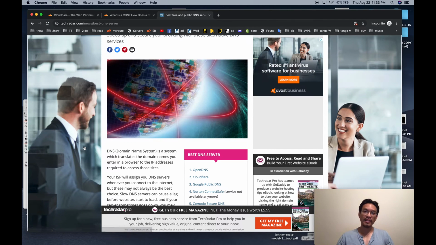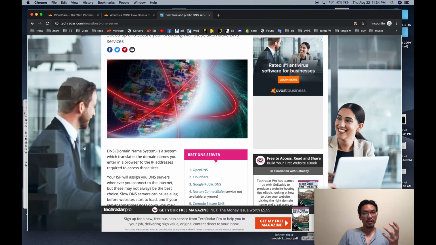Now, then comes the second service, which is what everyone asks about. Should you use their CDN service? So it's like this. They have the Cloudflare DNS service, and then they have the Cloudflare performance and security proxy. Once you enable the proxy, when you go to your DNS settings, there's a place where it says proxy, and when you click on it, it turns into an orange cloud. And if you click on it again, it turns gray. If it turns gray, that means you're using only the DNS service, which is fast. And if it turns orange, you are now using Cloudflare's proxy service.